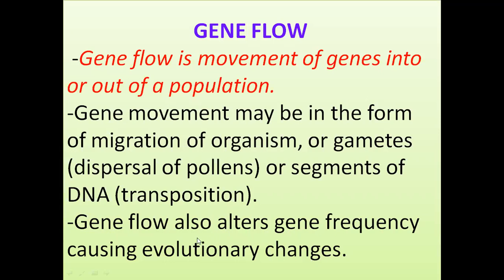So due to gene flow, what happens? Gene frequency is altered, and due to alteration of gene frequency, what happens? Evolutionary changes take place. Please note down this point or underline this sentence. What happens due to gene flow? Alteration in the gene frequency takes place, and due to change in the gene frequency, evolutionary changes occur.